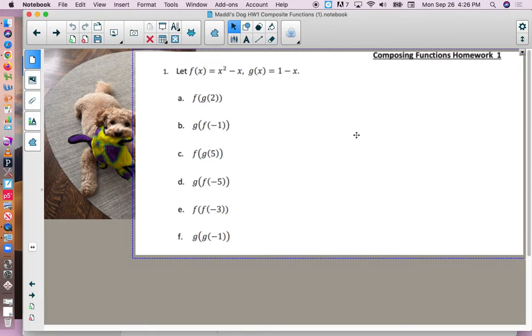All right, before you start your worksheet, make sure that you watch the little short video that you were supposed to do before this. It's a little short Khan Academy video that explains this better. But what you're going to do is work it from the inside out.